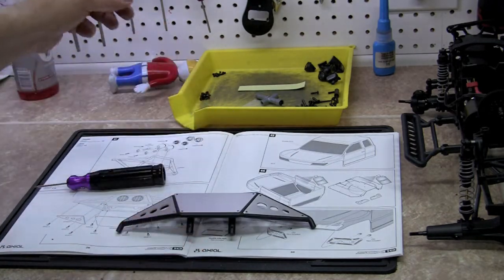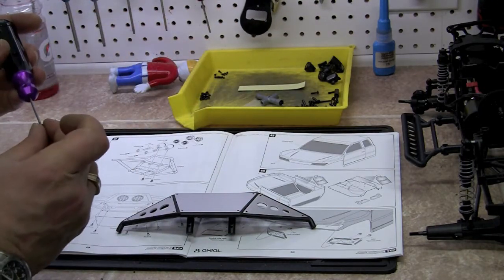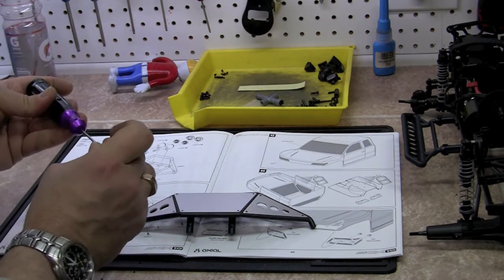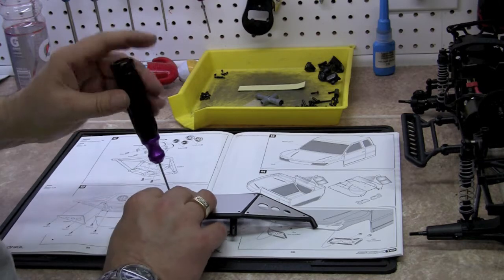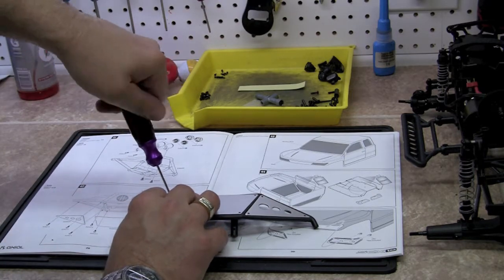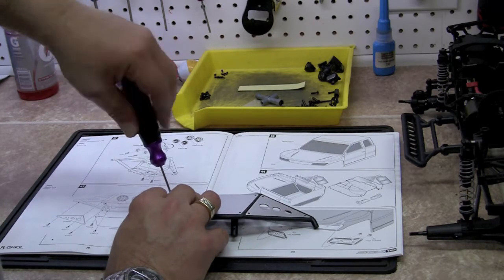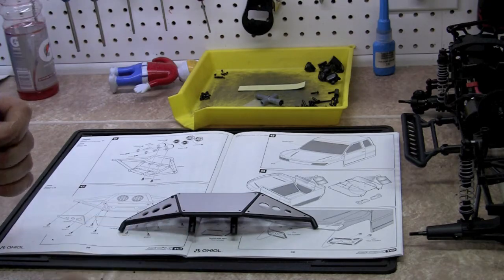So we're going to go ahead and screw these on now. It's going to take a minute or two. There's 10 little screws all together. It's kind of nice. The black contrast to the screw against the silver looks pretty cool. We'll go ahead and put those on, and we'll be right back when we're done.